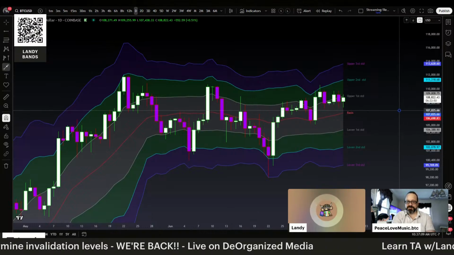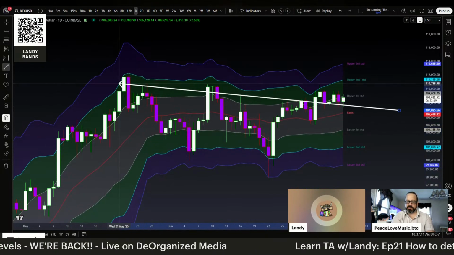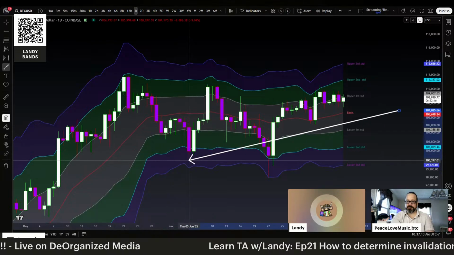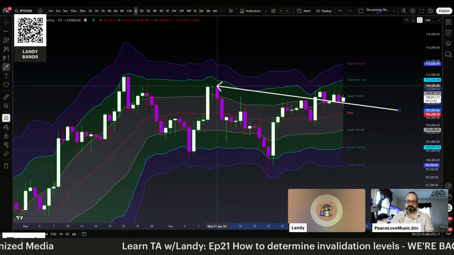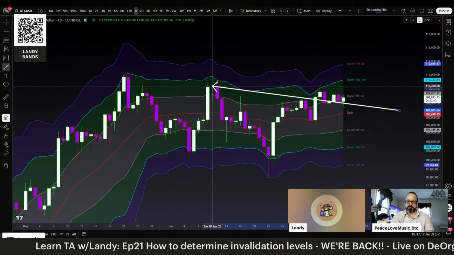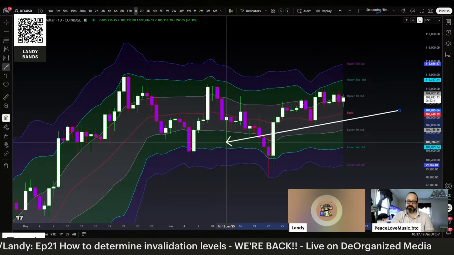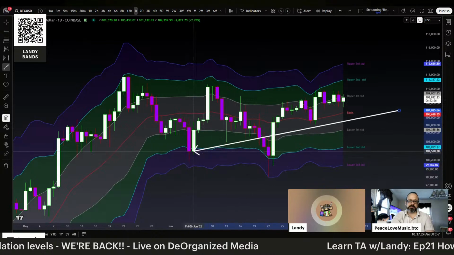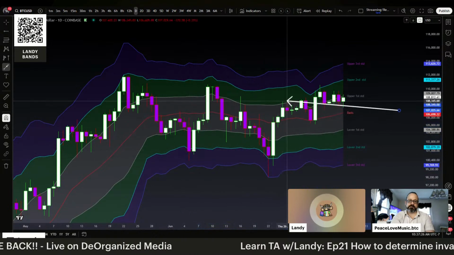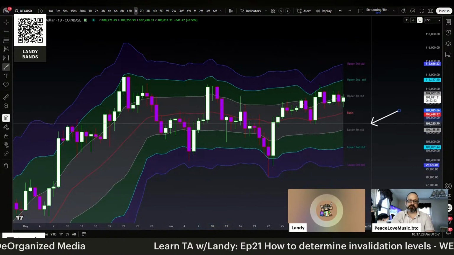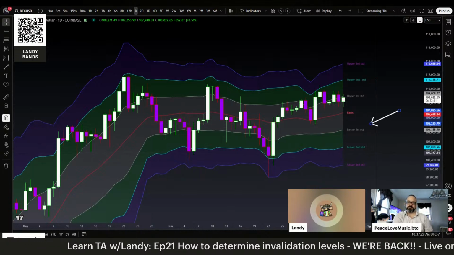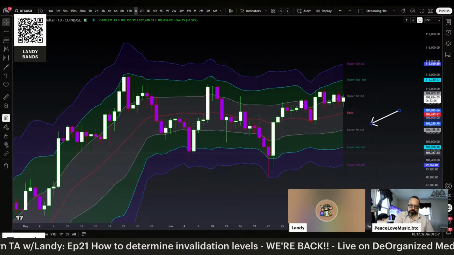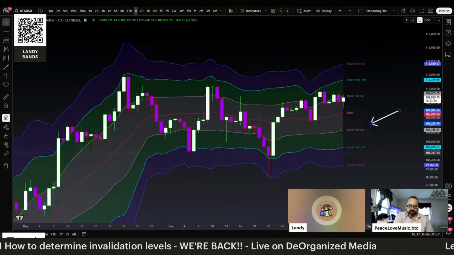So I want to point out where we are right now for Bitcoin. We had a nice uptrend into a brand new all-time high, and then we went into a downtrend. We got a trend break, and then we continued with the downtrend. We actually began to create lower highs and then hit the lows and take out the lows. Now we're back into a bit of an uptrend. So how would we determine invalidation of this uptrend or a trend shift?